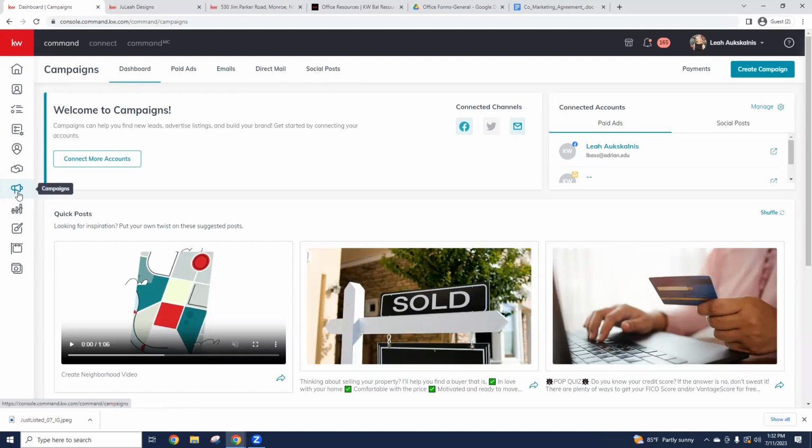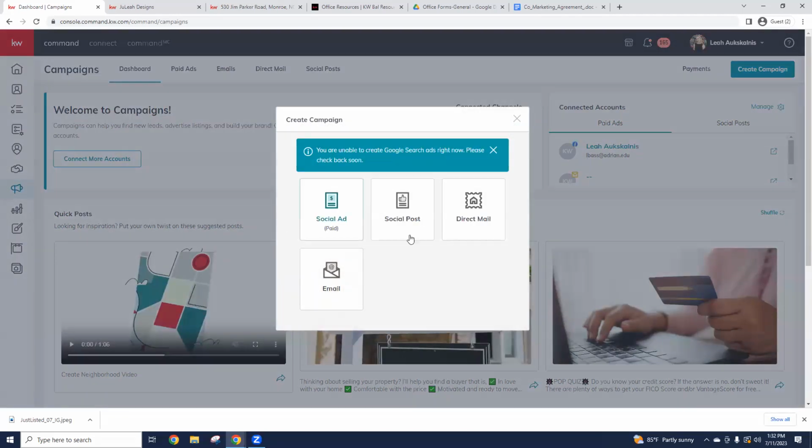So like I said, remember, anytime you click on the left-hand side, the next thing you want to look at is the action button on the top right. And that's that create campaign. And that'll always be that first step to creating any new ones of these. So you'll notice that this one says paid. So just so you know the difference, an ad, right? Instagram ad, Facebook ad, that's getting in front of unmet. So that's a paid option.